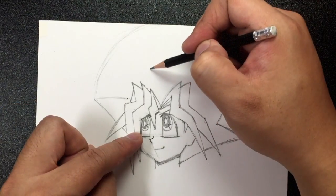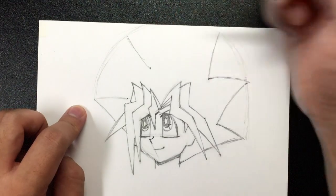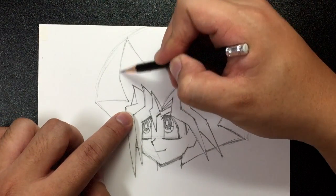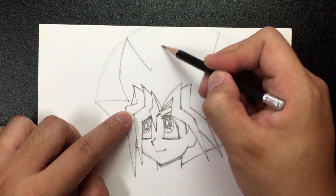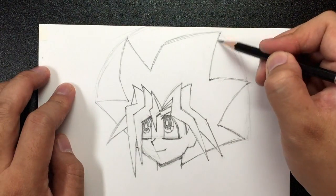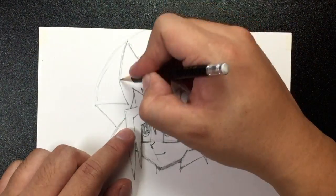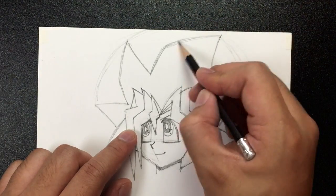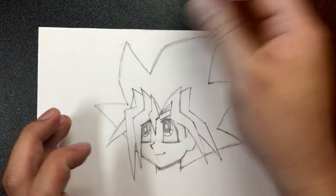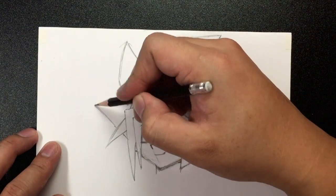And then I want to go above the hair, this spot. I want to go a little bit above right here. And I go this way. And then I go down this way. And then I curve it to this point. Okay, and then I want to do the same thing over here. I want to go up like this, but I want to curve it so that it goes this way. There you go. I guess that wasn't too bad. I thought it was going to go past the page, but we managed not to do that. Okay, you've got that. You can erase the guideline. And there we've got Yugi's super thick, crazy, wild hair.